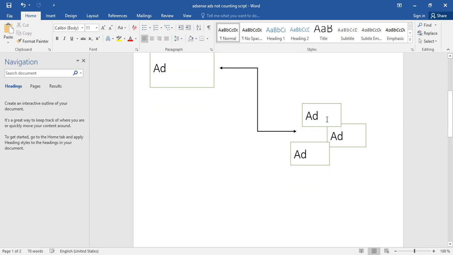If you see, this ad hides an area of this one, and this ad hides some area of this one, and this ad hides some area of this one. So exactly, it means overlapping. The ads are overlapping with each other.